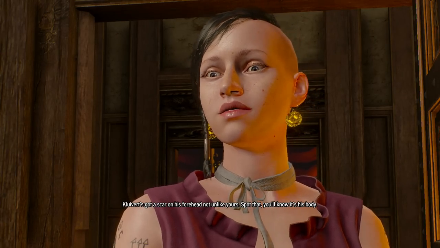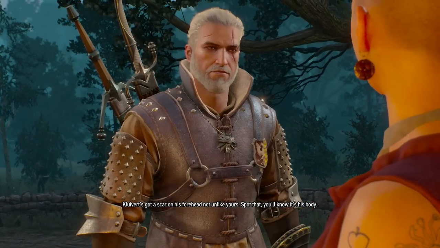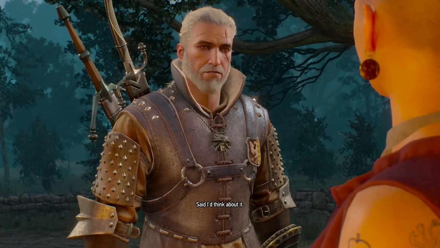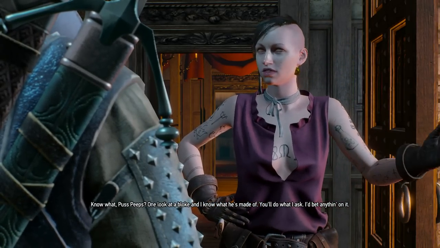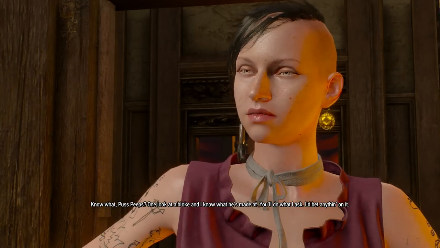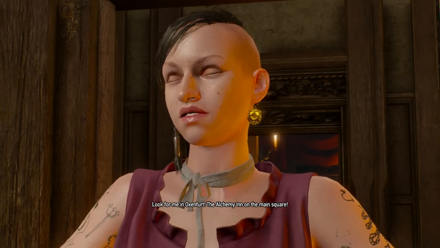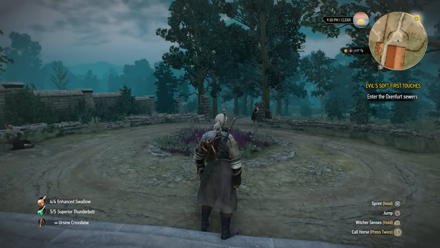Clivert's got a scar on his forehead. Not unlike yours. Spot that, you'll know it's his body. Said I'd think about it. Know what, puss peeps? One look at a bloke and I know what he's made of. You'll do what I ask. I bet anything on it. Look for me in Oxenfurt. The Alchemy Inn on the main square.